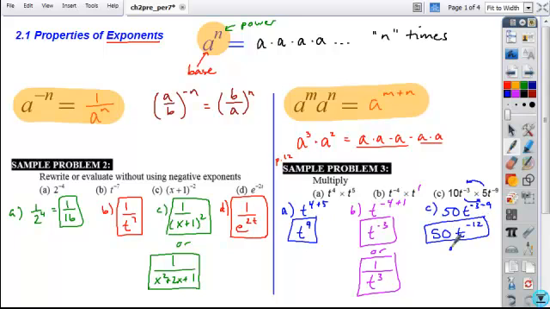Okay, so this would be one form of your answer. Now we could also rewrite this using positive powers. If we did that, what would we move to the denominator? The 50t or just the t? Just the t. The power of -12 only applies to the t. So when we use the property of the negative, the 50 is going to stay in the numerator, but the t gets moved to the denominator. We change the sign of its power. And so either of these forms would work for that.